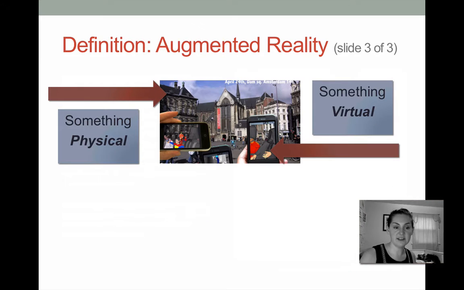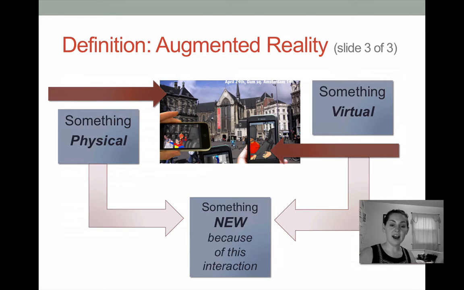So a few definitions to get started. Essentially, there's something physical, something virtual, and more important than that, something new that happens because of this interaction. So Jason Farman is a theorist who we're also going to talk about when we talk about Tony Liao, and he talks about, for example, GPS. So when you're navigating space through GPS, you understand that space differently because of what the map is telling you.